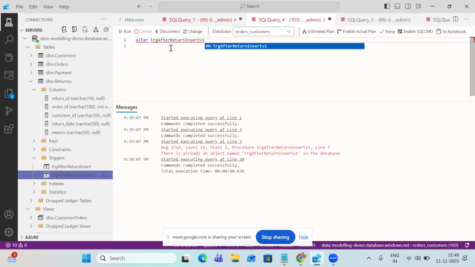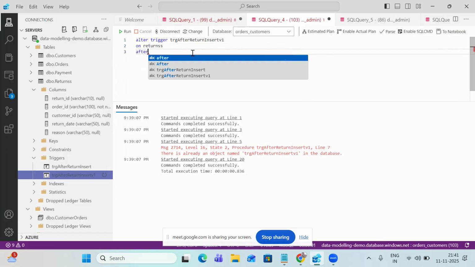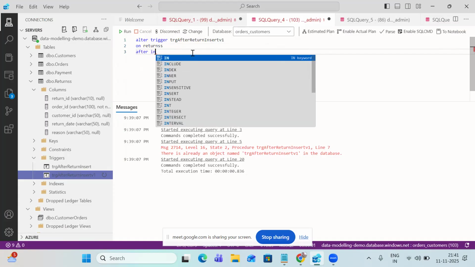Alter trigger name, and then on returns, and then same after.